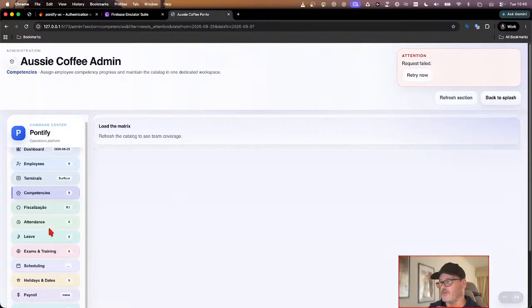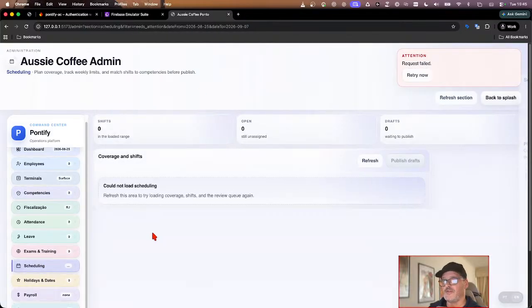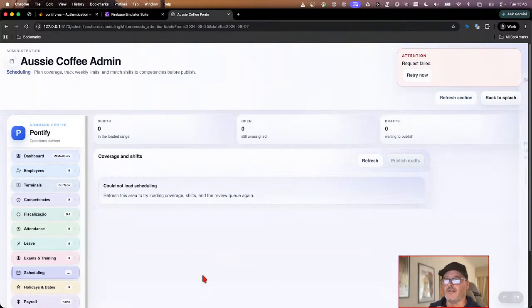For example, I don't want to build a scheduling app. I will not do it. I will integrate with a system that does scheduling, but I can't see myself building a whole scheduling app. I feel like the goal there is to try and put everything in the one app to make it nice, and I don't think that's the right idea. But to a degree, we are rebuilding something that already exists in tools like Deputy and in HR tools that exist. So we have to find our way as we go along.